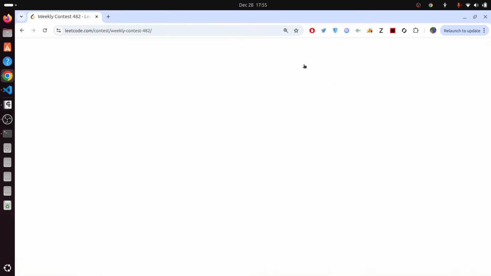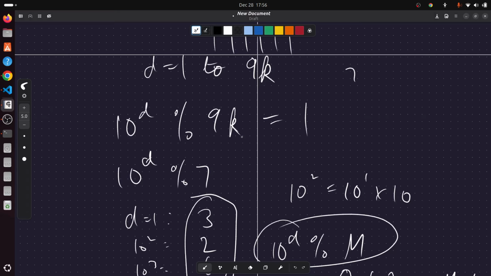So the next problem is number of balanced integers in a range. Like I know the problem actually, so I'll just tell the problem while it is loading.